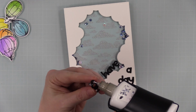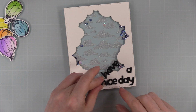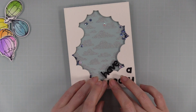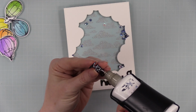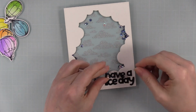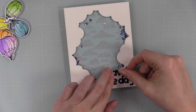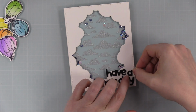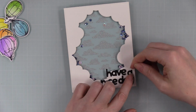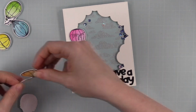And I did not forget the eye. I did, but I don't. Hindsight, you know, I remembered it after I got the sentiment adhered. So I had the dots to the eye, the little die cuts, in my little tray, because I like to just adhere those separately rather than attempt to stack those together. And I don't even want to admit how many years of card making it took me to figure out to just adhere them directly onto the card front. I've got old videos in my library of me trying to adhere teeny tiny little die cuts together before I can adhere them to the card.